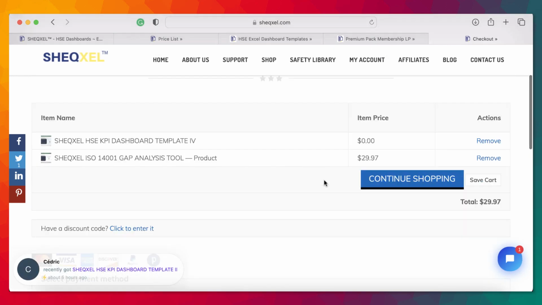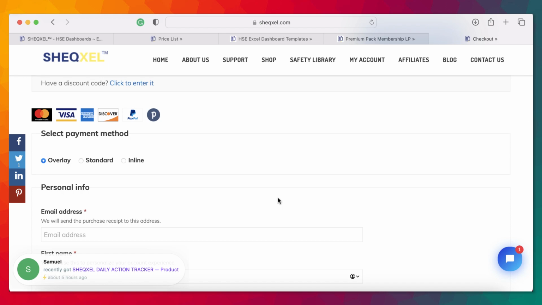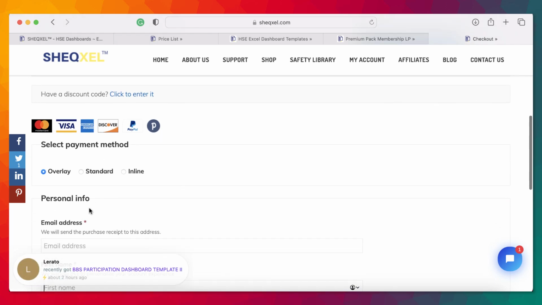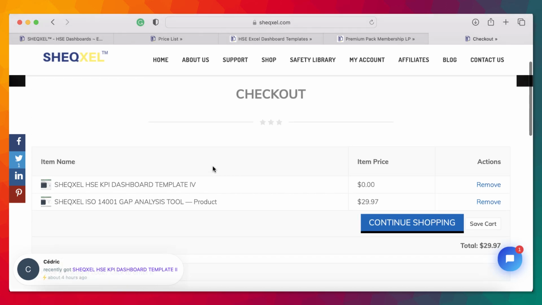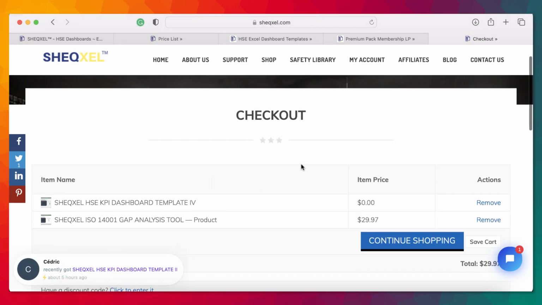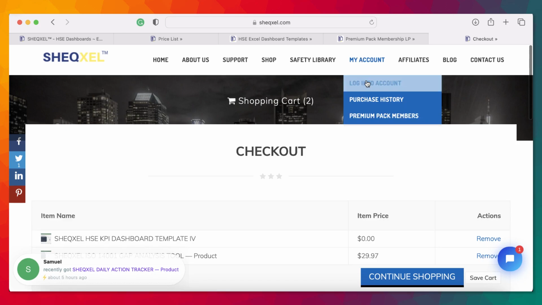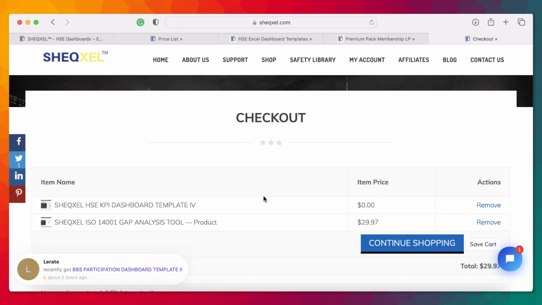Quite often people miss the purchase confirmation page because they are in a hurry or for some reason they just miss it. Even if you miss it, the email address you provide will also help you retrieve the file because a purchase receipt with the download link will be sent to your email address, and you can download from your inbox. The last is that if you're a first timer, a password reset link will be sent to you to set your password. Once you set your password, you can log into your account, go to your purchase history and download. So there are 3 options to download a file after purchase: the purchase confirmation page, the purchase receipt coming from our site to your email address, and last but not least, your user account.